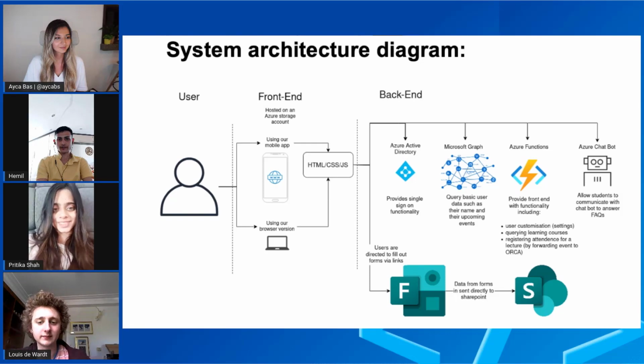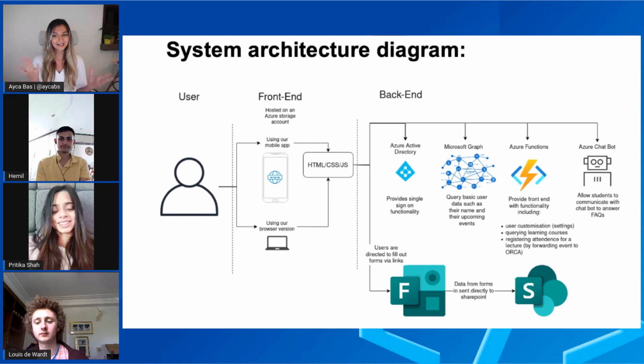It's on my screen now. Okay, yep. So the technologies we use, I guess all of it is Microsoft technologies apart from the actual coding languages. So HTML, CSS, JavaScript, React, these are obviously the front end drivers of everything. And then in the back end, we have Cosmos DB, Microsoft Forms, SharePoint, Azure Functions, which actually drive data from the app to the back end. That's how we obtain data as well, Azure Functions, and Microsoft Graph's API, which is well documented. So on the architecture diagram, you can see that it's a smooth interaction between our application and where the data is being centralized into SharePoint for lecturers to use.